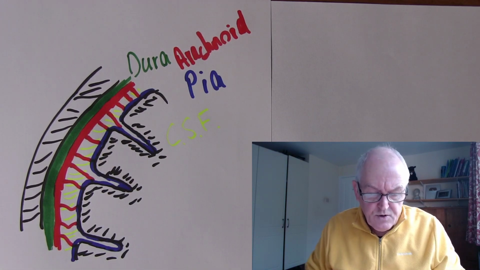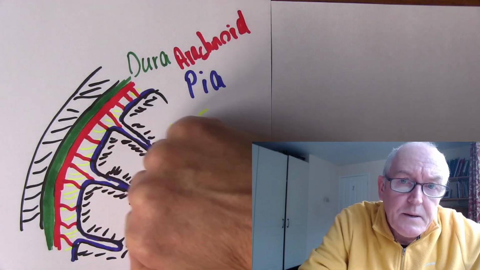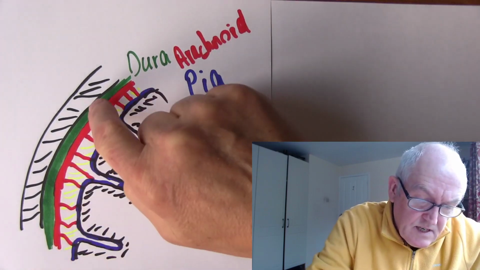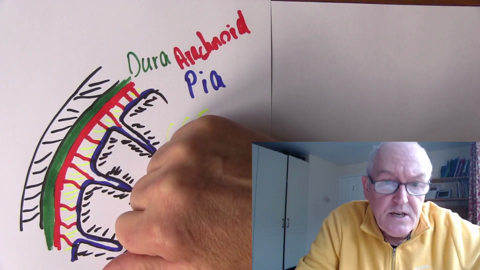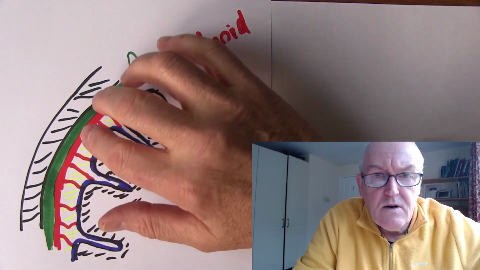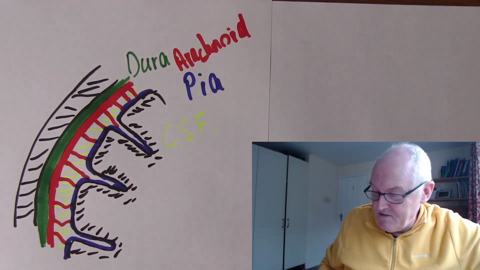Absolutely vital shock absorber. It's been said that if we didn't have the cerebrospinal fluid to cushion the brain, stepping off the curb would be enough to bash the brain on the inside of our skulls and potentially knock us out. So without the cerebrospinal fluid, we'd be unconscious a lot of the time, which would be, well, inconvenient, to put it mildly.